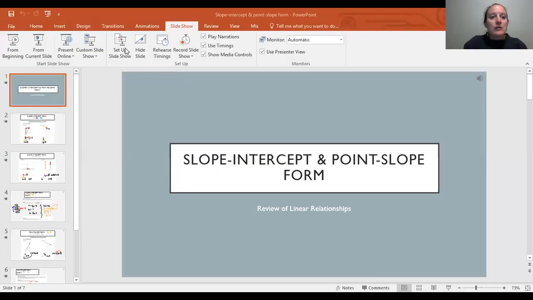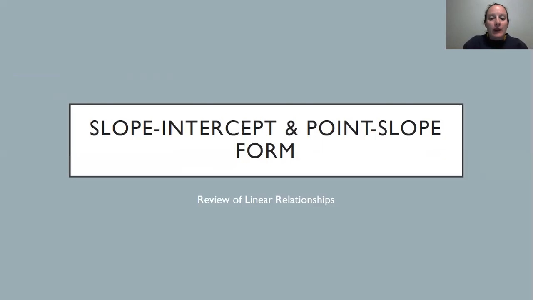Hi, Algebra 3 students. We are now ready to move on to our next part of Chapter 1. What you need in front of you are the notes that look like this. You will need the slope intercept and point slope notes. It's just like 4 pages, and that's what we're going to be going over today.